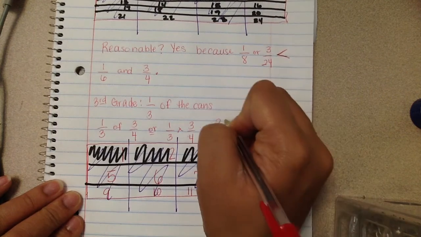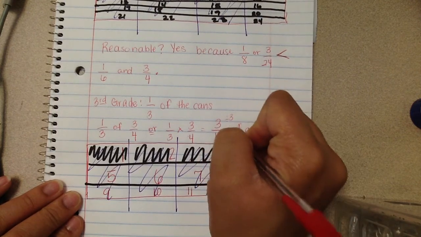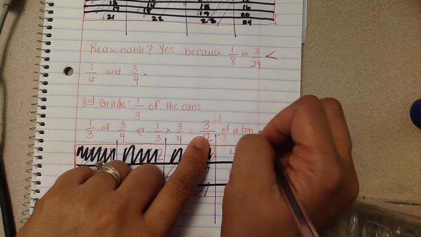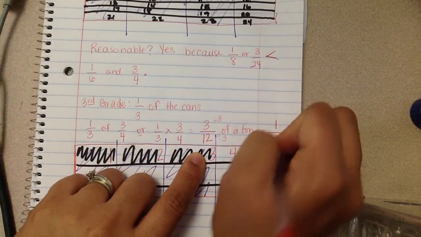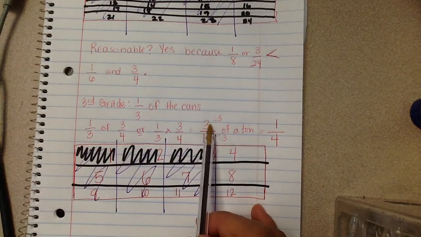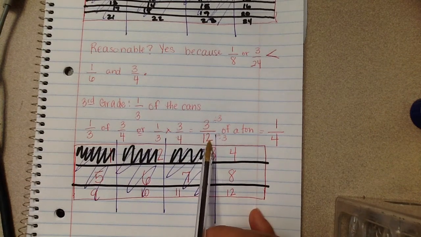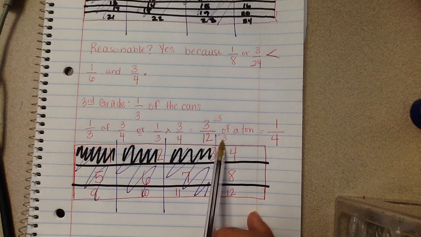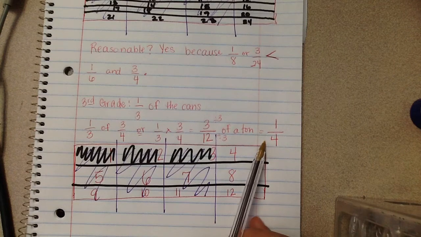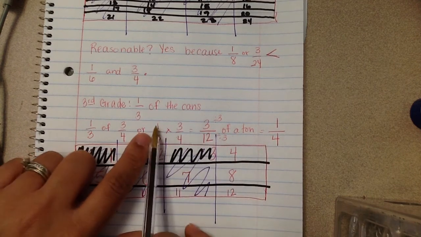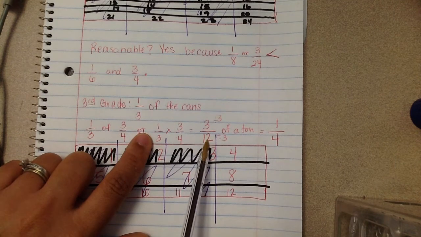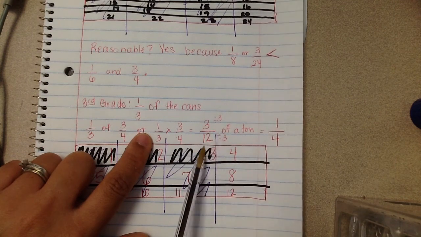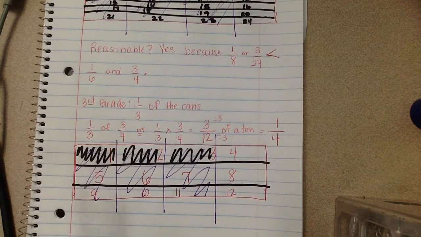Okay, which can be reduced. I can divide by 3, divide by 3. So I can say 3 divided by 3 is 1, 12 divided by 3 is 4. Whenever you reduce a fraction, you're trying to divide your numerator and your denominator by the same number. See, I divided by 3 on both ends. So it reduces to 1/4. If I think about the equation, 1 times 3 is 3, and 3 times 4 is 12. 3 divided by 3 is 1, and 12 divided by 3 is 4.